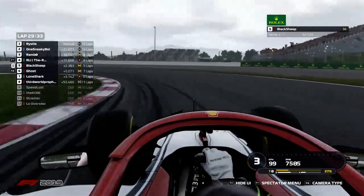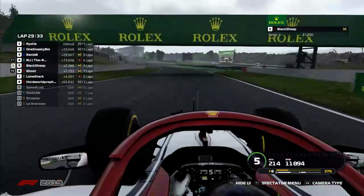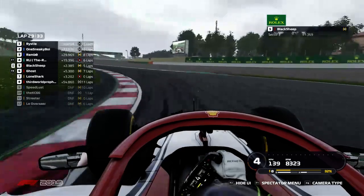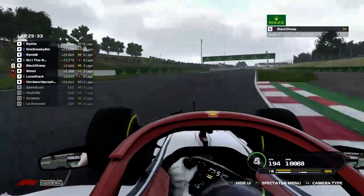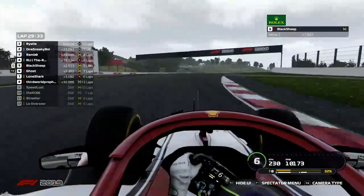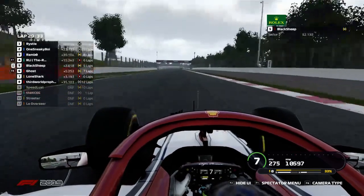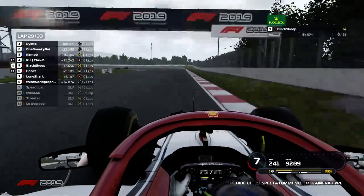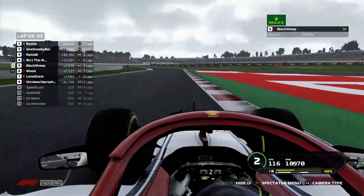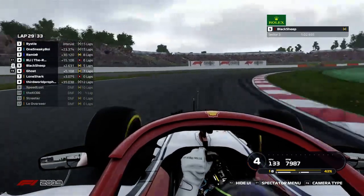So the gap is coming down significantly. Black Sheep is 2 seconds and Ghost is 7 seconds. So Real SD will definitely lose these 2 positions at this rate. But I'm hoping Black Sheep can do this on track. I mean, he doesn't need to, but at least he'll be there. We'll see one overtake today after all, since Lone Shark versus Rambo, we haven't really seen one, have we? But this would be even more mortifying for Real SD, because Black Sheep was the one who caused all this nonsense to begin with.